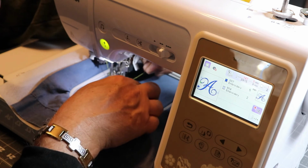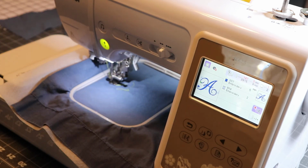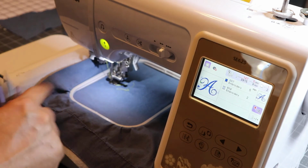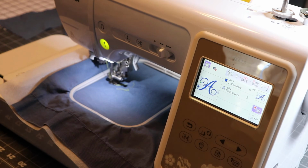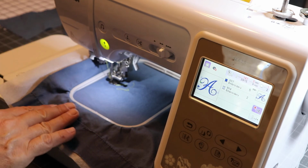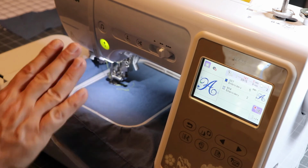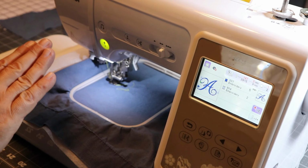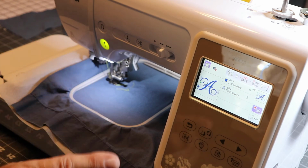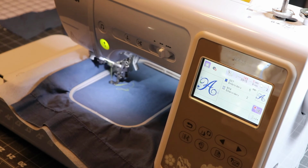Now, it's a good idea to cut the thread while it's in motion. Stop the machine, then cut the extra tail. Reason for that, because this does not cut any of the threads automatically in embroidery mode. So you have to do that manually. That's one downfall, but that's okay. Start it and it'll continue to where it left off.